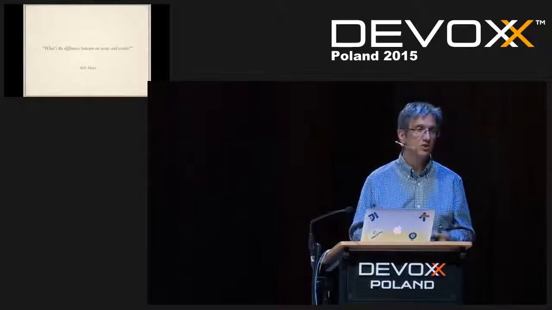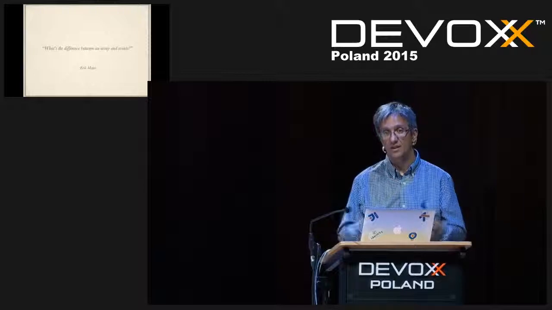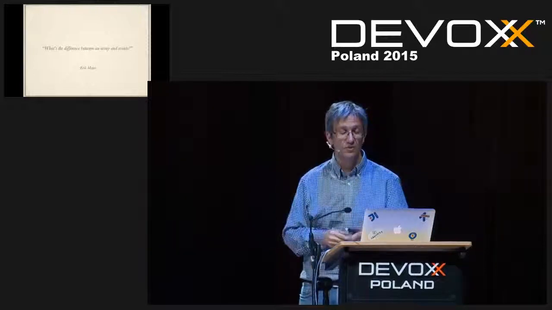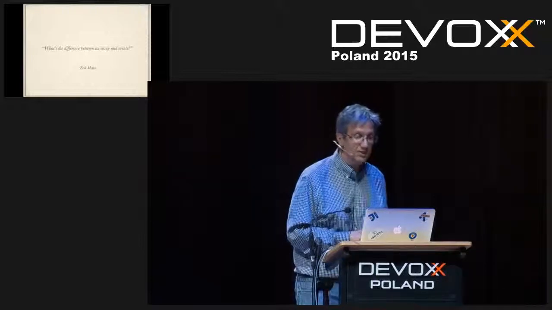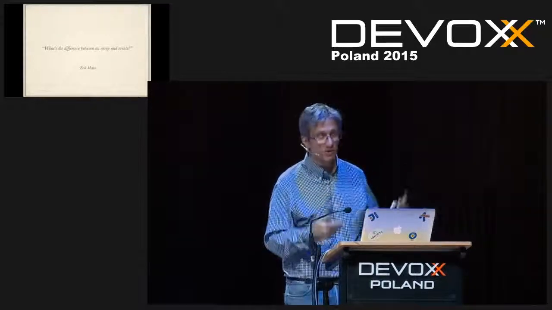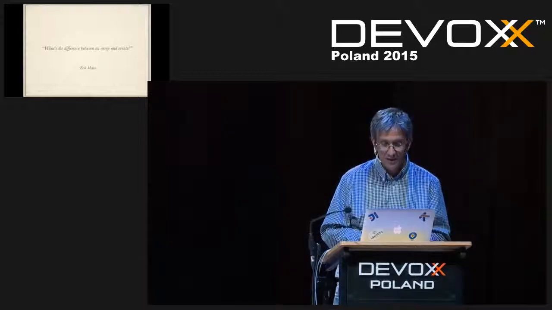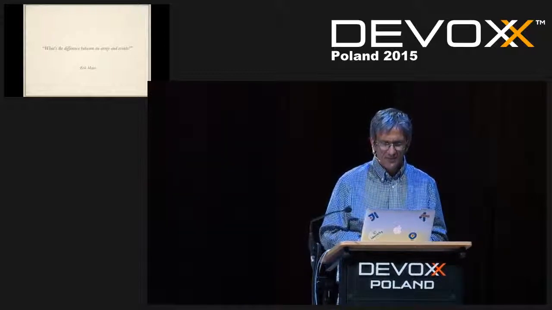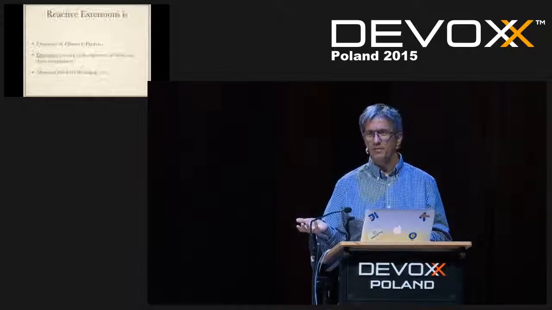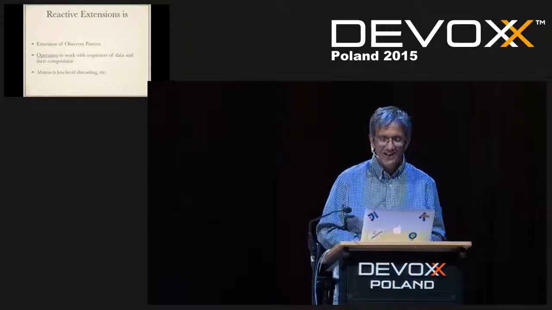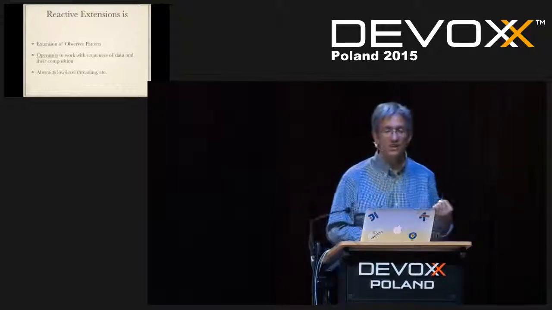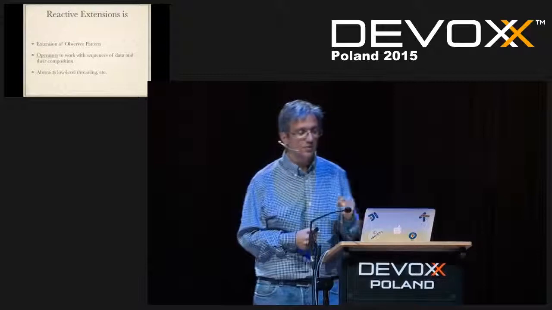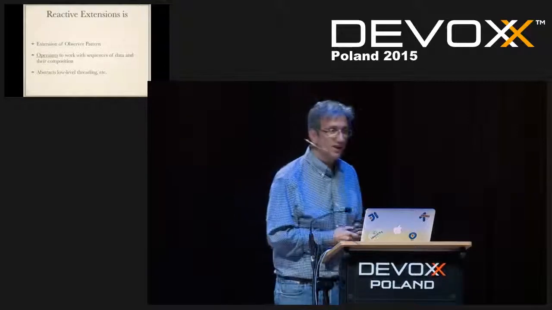His company now is called Applied Duality, which is, now you see why, because all he was doing is applying duality to the concept of iterables and iterators, which in C# is IEnumerable and IEnumerator. In C# we prefix interfaces with an I. In Java, you suffix them with an impl. So reactive extensions, in essence, is just an extension of the observer pattern. And it's got a bunch of operators to work with sequences of data and their composition. And that's the key thing.